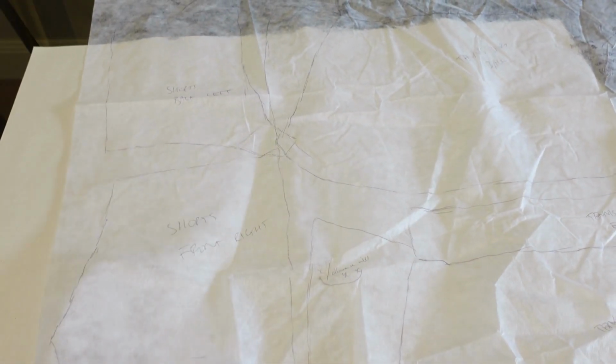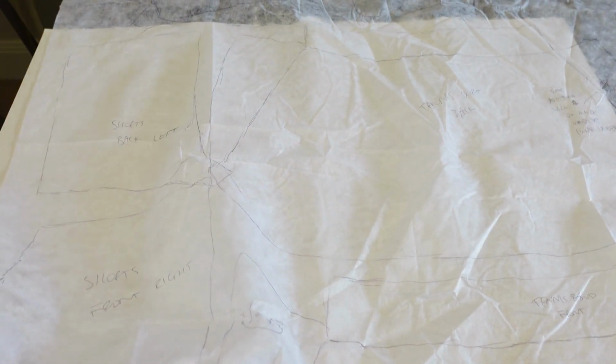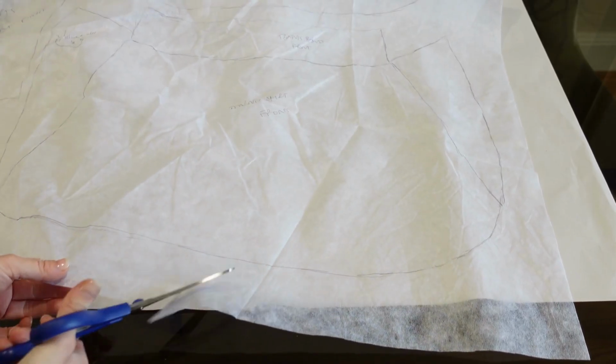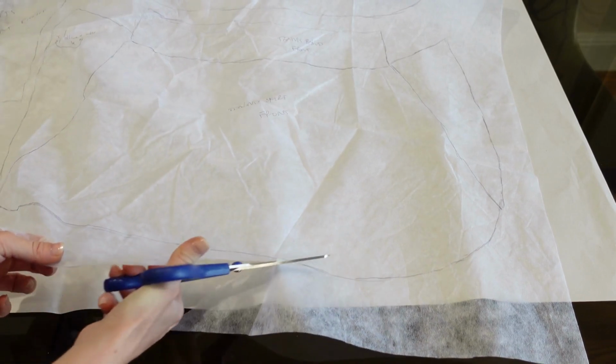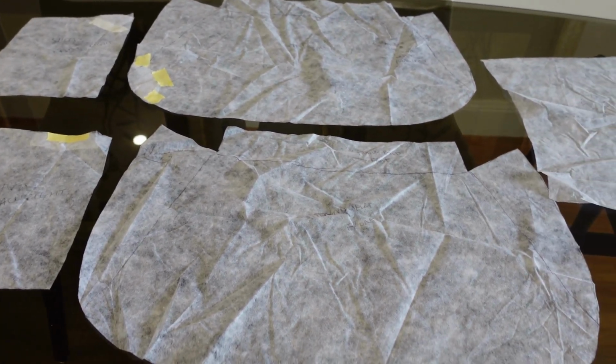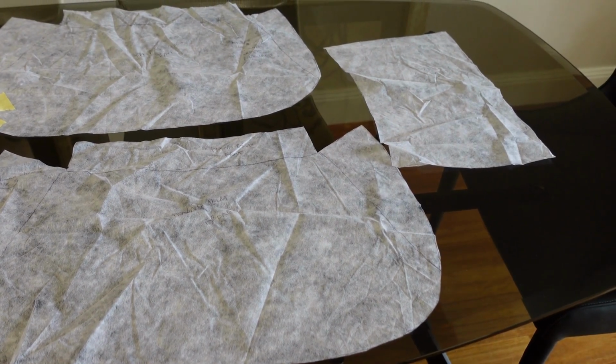So I'm going to trace this onto some butcher's paper, add my allowances, and make the changes from what I've written down in my phone. So I'm going to start by cutting out the pieces I traced using the other tennis skirt. Now I have all my traced pattern pieces cut out, which I'll now transfer onto some butcher's paper.